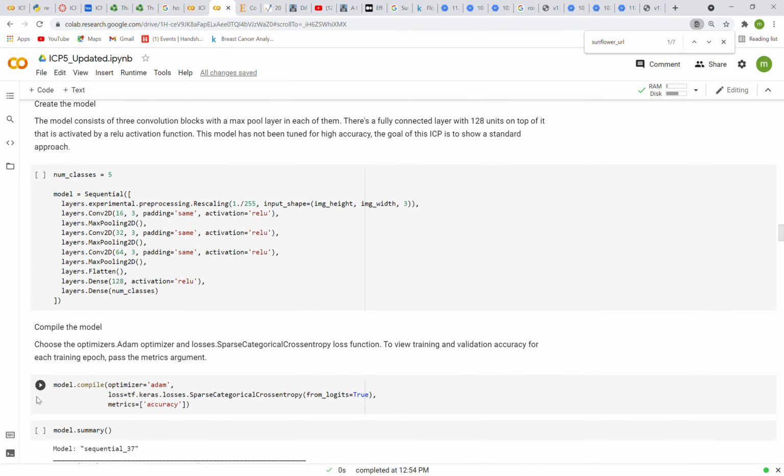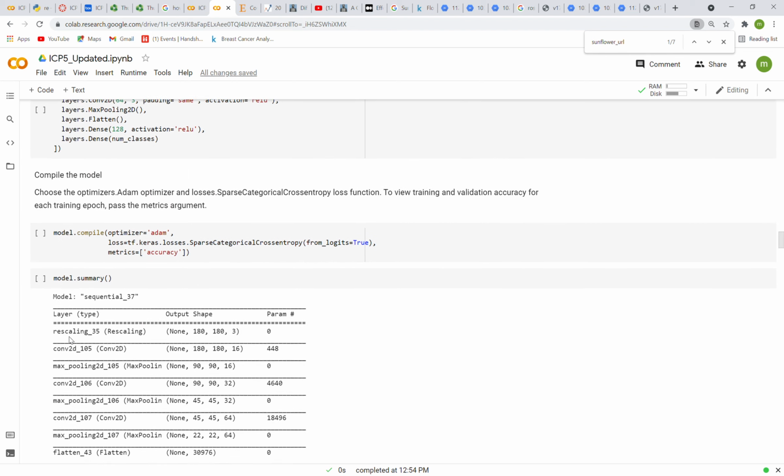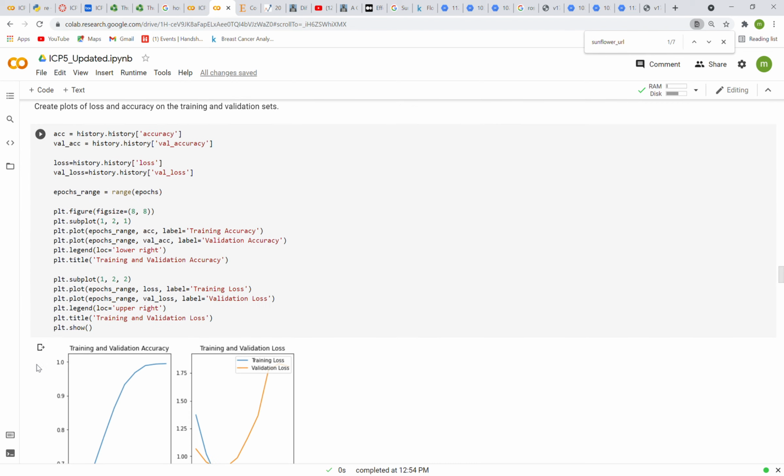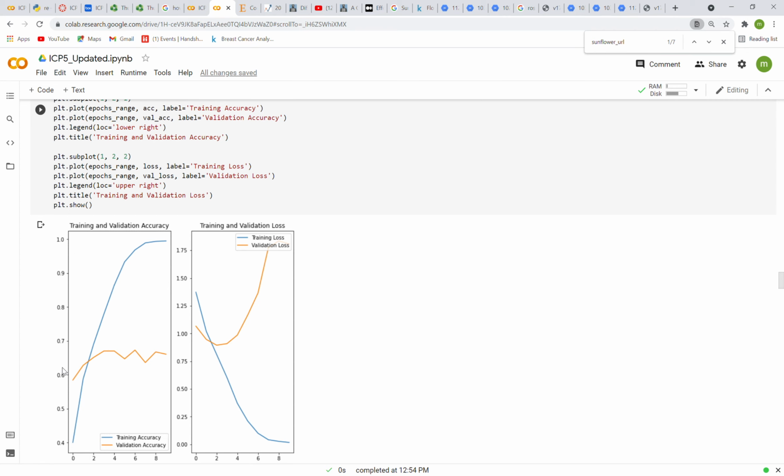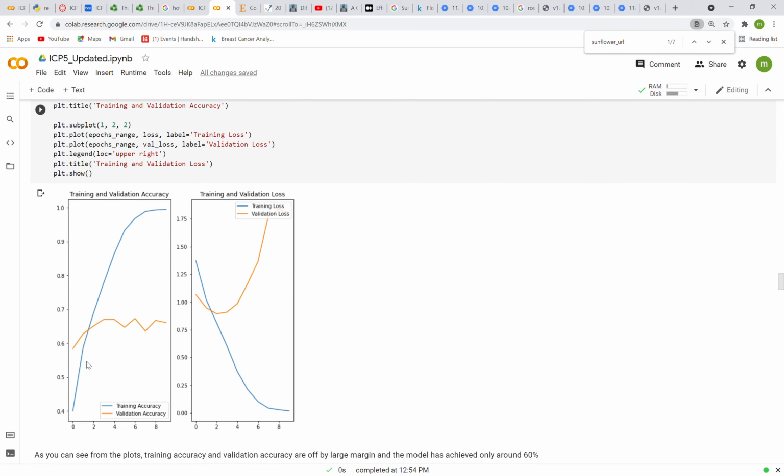Initially, when there was no dense layer, we can see in this graph that it's overfitting. The accuracy has converged to 1, so it's like a perfect model. We also want the training accuracy and validation accuracy to go side by side, or there should be a symmetrical pattern between them, right?